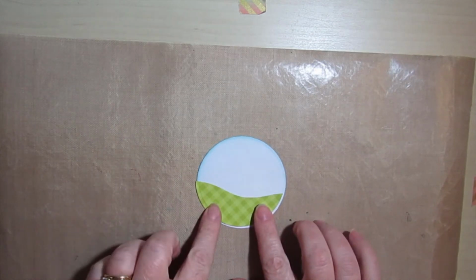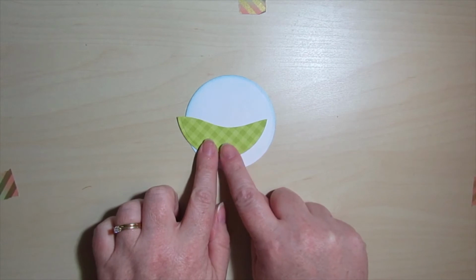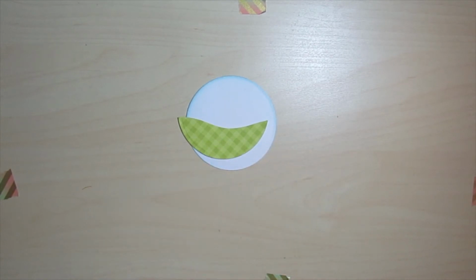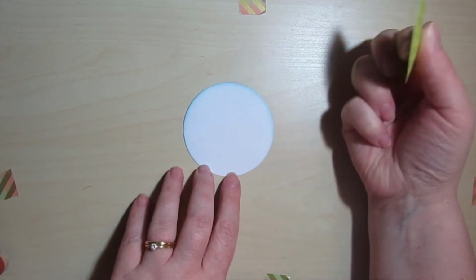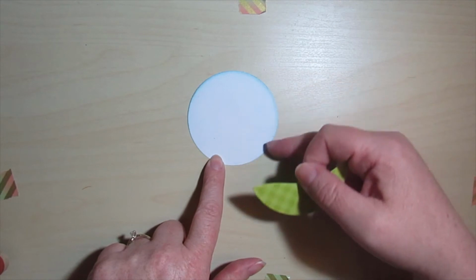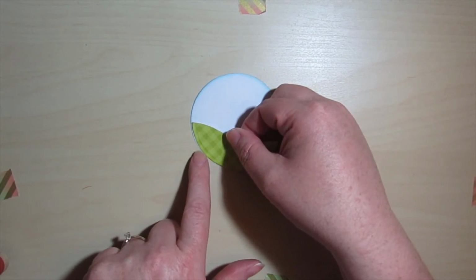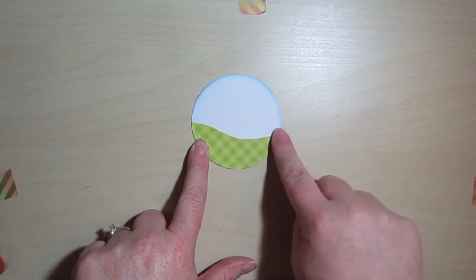Now I did cut out this little piece here. I'm going to just move this. Again, this is just more of that same paper that we have had for a lot of the other grass. I think I want to put it a little further down here because this is darker than on this side. I'm going to go ahead and just put that down.